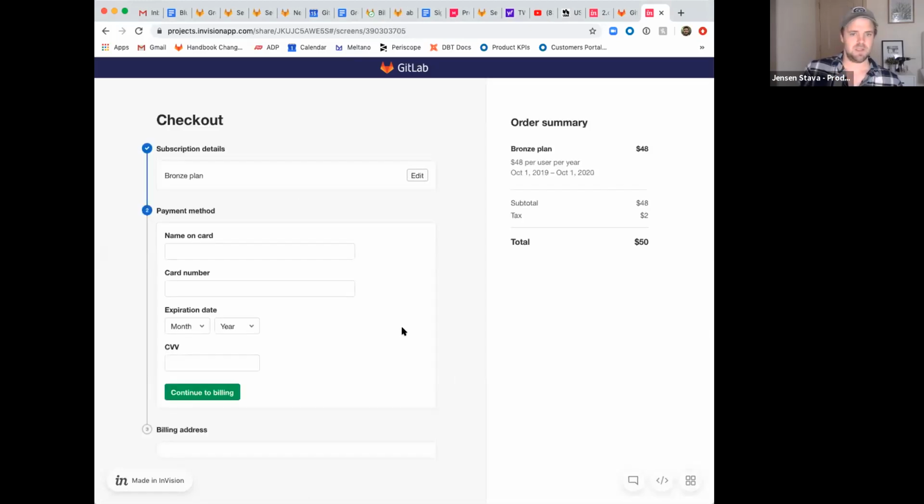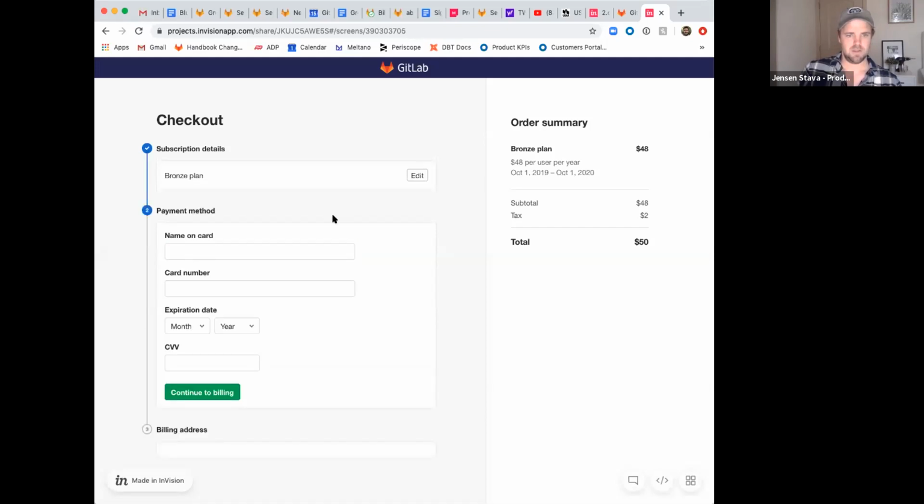Okay. So this changes the way that this checkout page is rendered because they clicked just me. So in this case, this is already done, and they can just edit it, right? Okay. Because we already know that the plan that they want and the number of seats that they want is just 1.